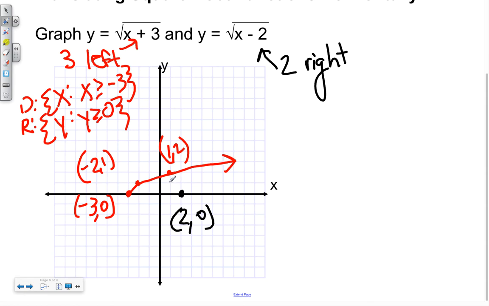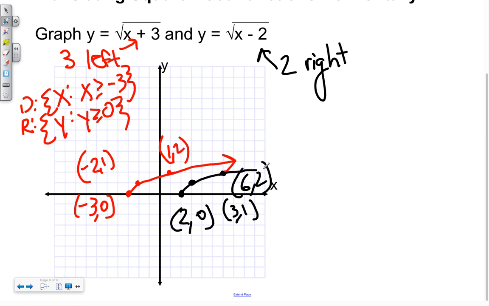Okay, if we had the point 1, 1, we're now translating it 2 units over. So that will be the point 3, 1. Before we had the point 4, 2, we're going to the right 2 units. So now we should be at 6, 2, and so on. We'll draw this in here.